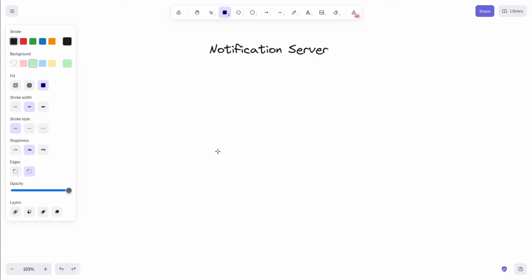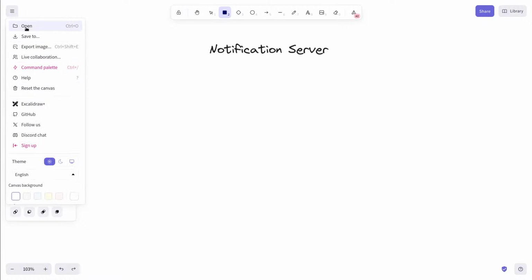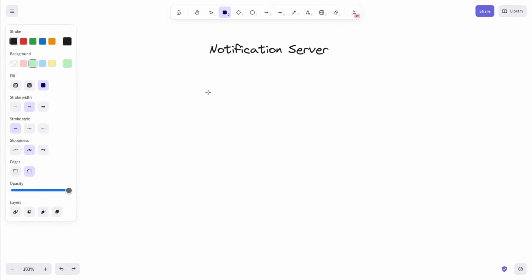But yeah, so we have WebSockets right here. This is not the architecture per se, so you guys know how we'll be building a notification server. If you do not, we'll simply be using Go and setting up WebSockets so that a client can listen on a permanent connection to the WebSocket. I don't have much experience with WebSockets, so this is going to be pretty new for me as well. So I'm pretty excited for that.